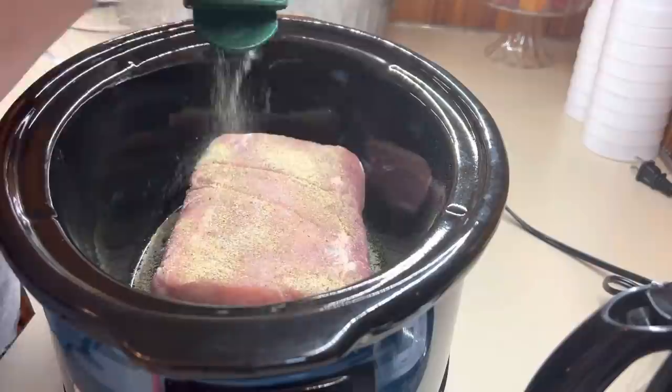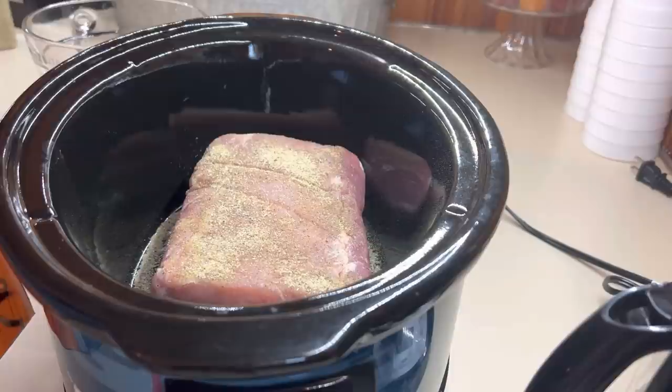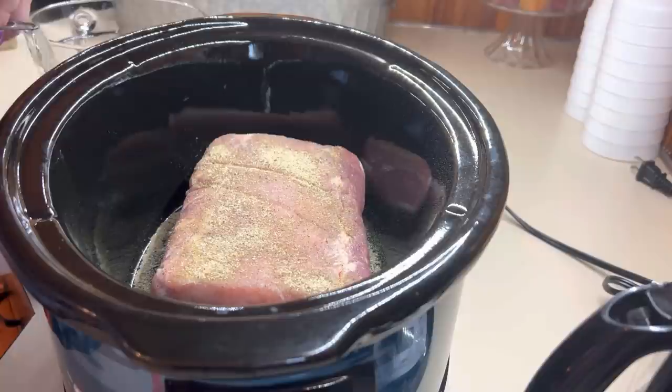Now, I do kind of have a version of this typed up for you guys, but I normally do it with the pork tenderloins. And since I'm using what I got, we're using a pork loin instead of a tenderloin. So I will have that recipe linked down below if y'all are interested in that.